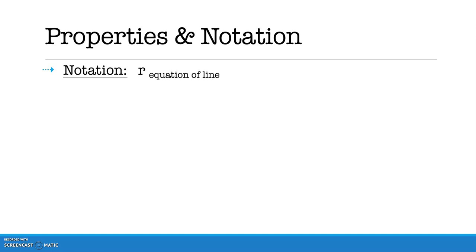The notation for reflections is a lowercase letter r with the equation of a line in your subscript. In a previous video on rotations, I discussed how a capital letter R is used for rotations. So please be mindful when choosing whether to use a capital letter R or a lowercase letter r for your math notation.